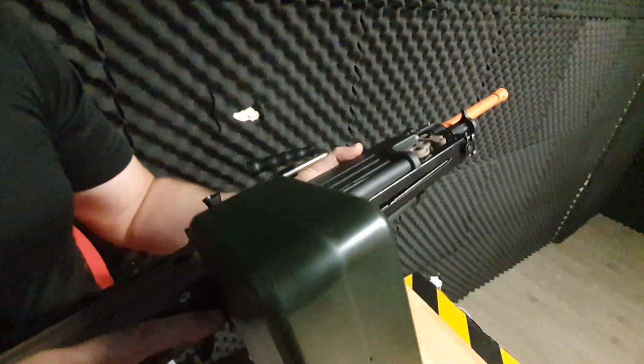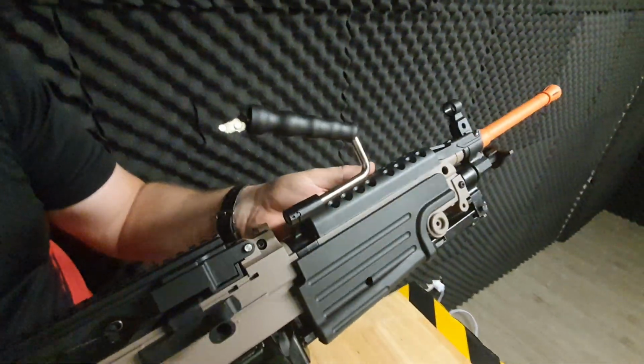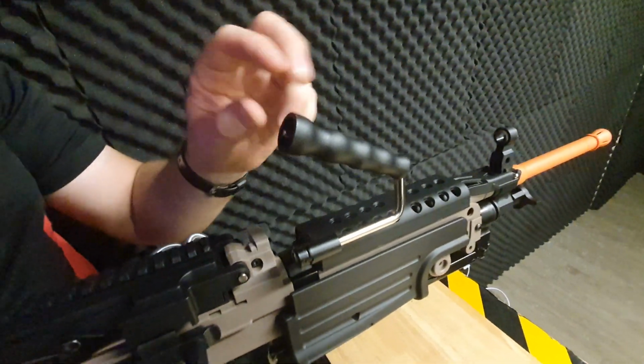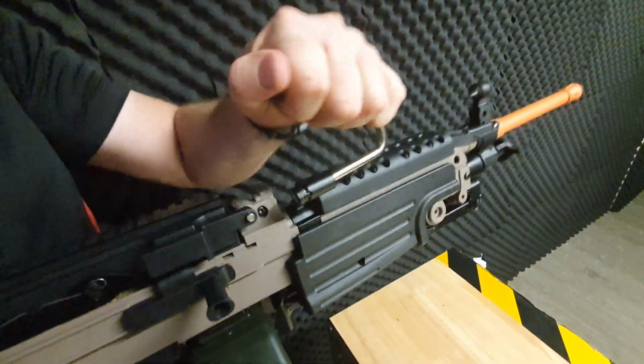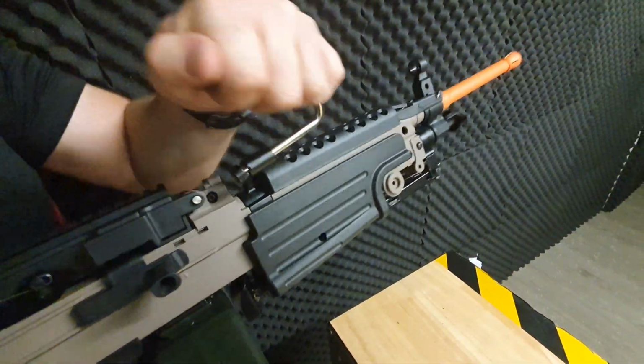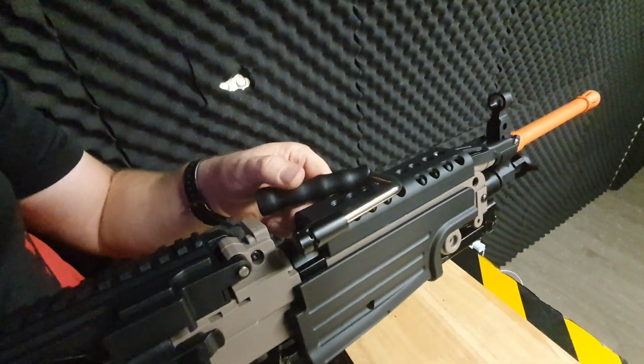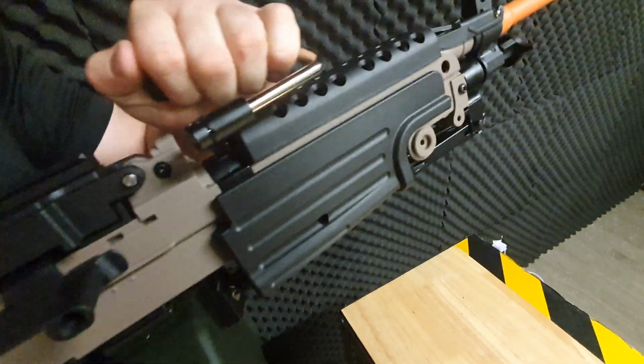Next, we have the full metal charging handle. This thing is quite strong. It has fixed positions to adjust that. You just have to push back on it, and then you can fold it down if you want to. So yeah, it's a bit annoying, but you can usually fold that down. There you go. So you can lock it in any position, but put that back into the normal position. Yep, so pull it back.